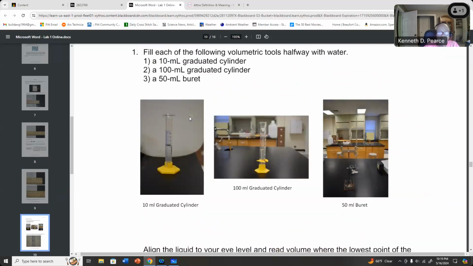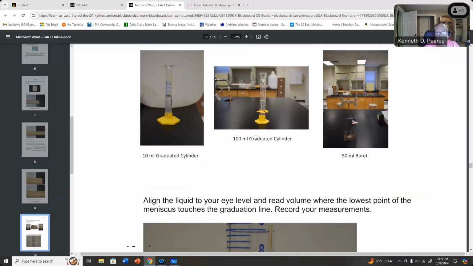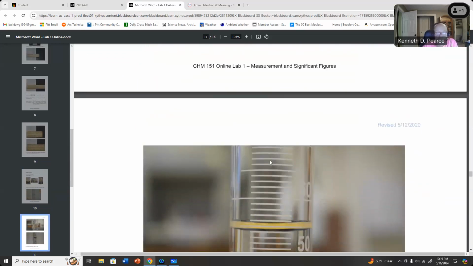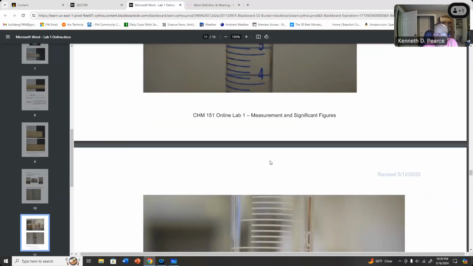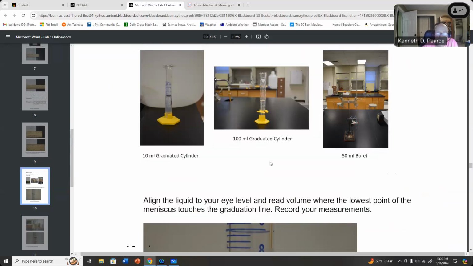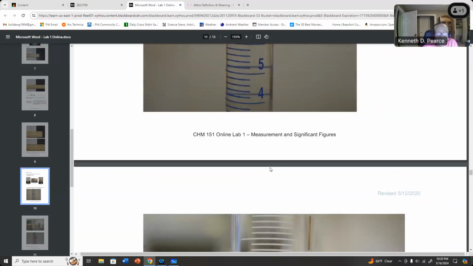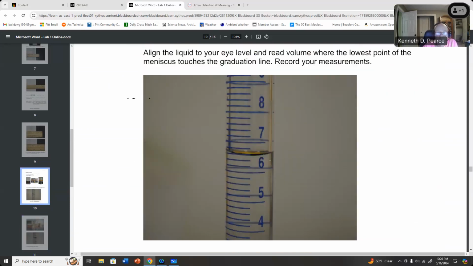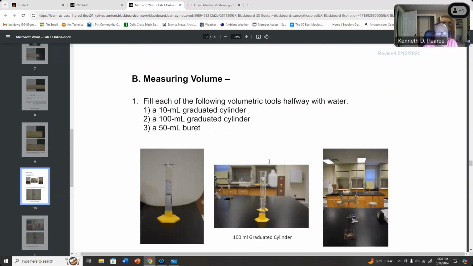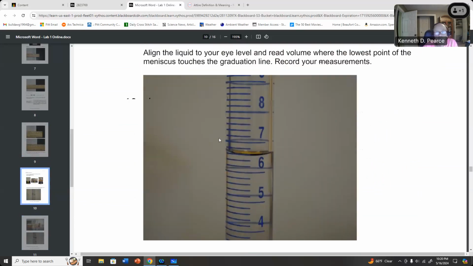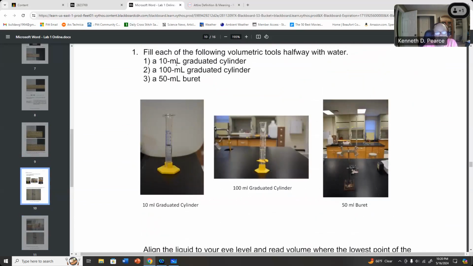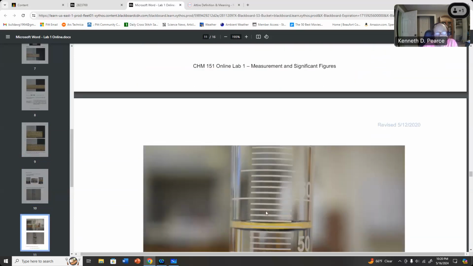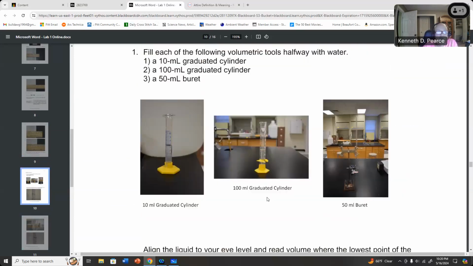Generally, you're only going to measure out to 1/10 on the graduated cylinders. So the 10 and the 100 only measure out to the tenths. Let's see, which one are we going to use? Record your measurements. Okay, so we have the 3. This first one would be the 10 milliliter, even though it doesn't say, but it's the first one up. This one would be the next one up, which is the 100 milliliter graduated cylinder.